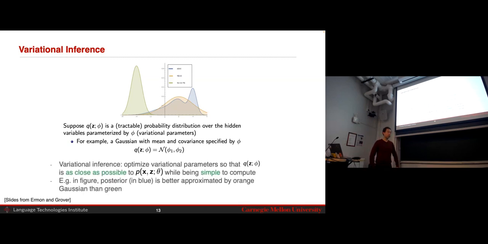So variational inference is a general paradigm. You're going to see this a lot in any generative model, in any probabilistic model, where you have distributions that are hard to compute and hard to optimize, like P: find a simpler distribution Q that is as close to P as possible while remaining simple. Q can have its own set of parameters, right? Q can be Gaussian with its own set of trainable parameters phi, maybe for the mean, another phi for the variance, and essentially choosing Q to be as close to P as possible while remaining simple can be seen as an optimization problem over the parameters phi in Q.